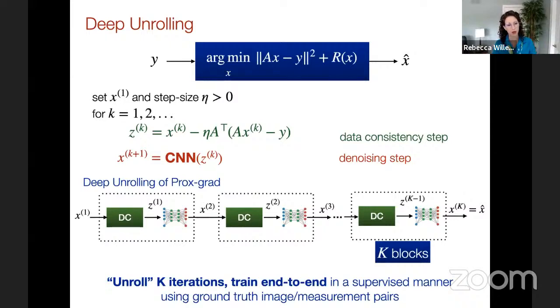If instead you mean we formed this data consistency term based on a squared error measure of fit, and I wanted something else, like a Poisson negative log likelihood, do I need to change my regularizer? I'm not sure. I think we really don't understand a whole lot about the right way to handle different kinds of noise models or data fit measures. That's pretty wide open at this point.